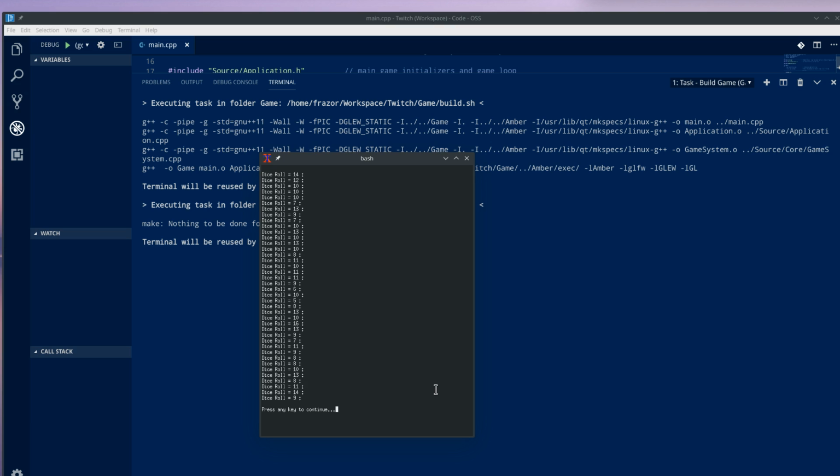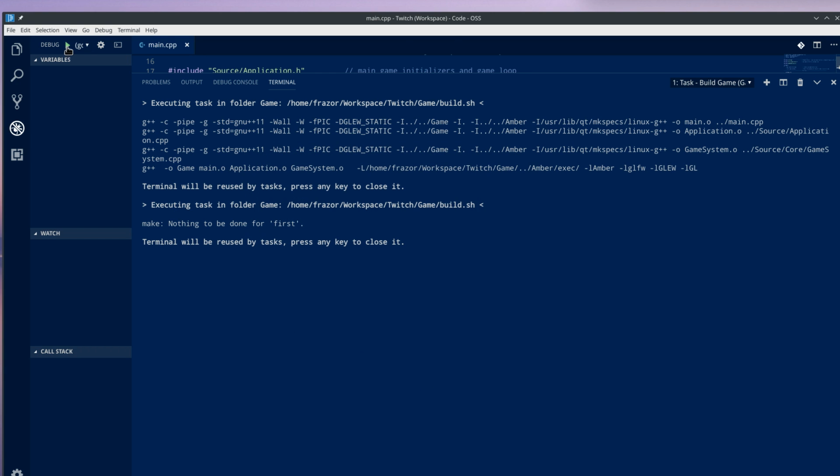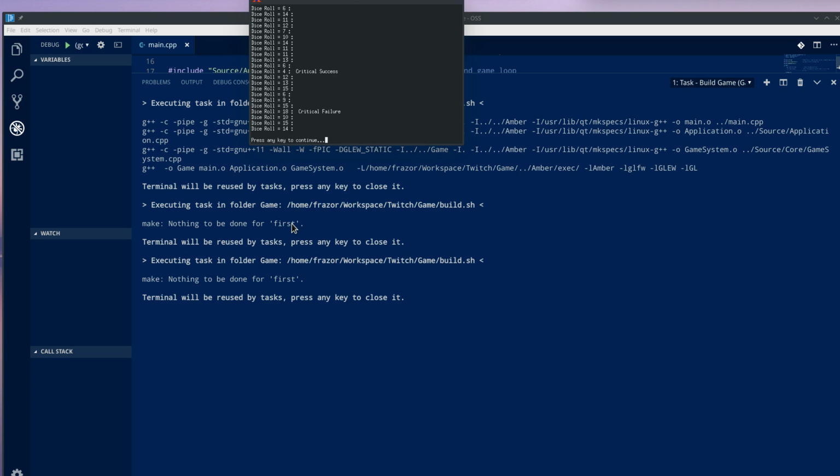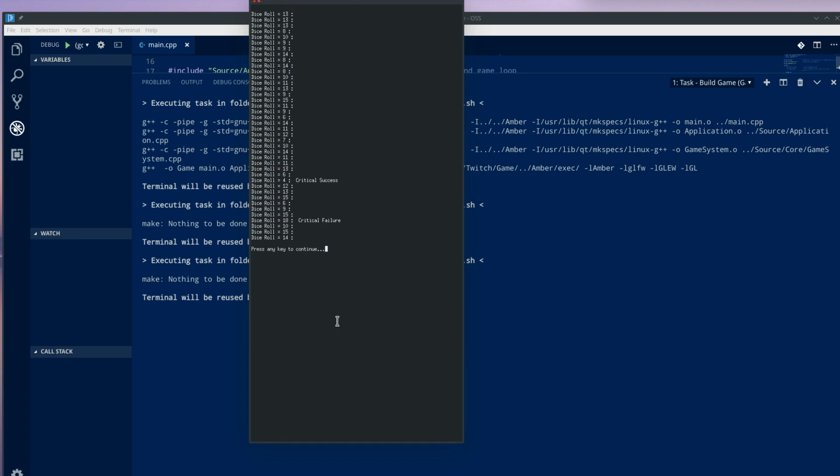On average, you're not expecting to get critical successes or critical failures at all if you have an average skill. You should mainly get success rolls, and that's the whole point of it. So that's why I want to test it as many times as possible. Yeah, critical success, critical failure, and they're happening evenly.